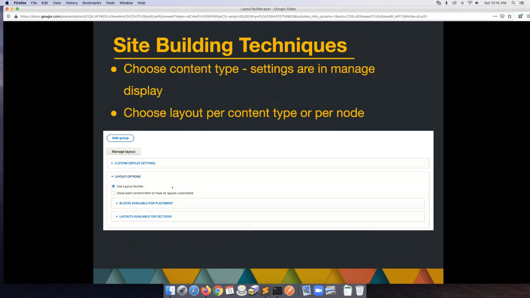So you decided in the planning, you figured out what components go where, you installed the modules, you're ready to build. As I said, there are two fundamental questions. First, let's choose what content types are supposed to go on, and choose if layout needs to go per content type or per node. And it's a big decision. So when you decide on per content type, it's still a use case. It's less common, but it's still a use case. Typically, it works well if you need a custom complicated layout and you don't want to overwrite a template. And on top of it, you expect that the layout may change in the future.